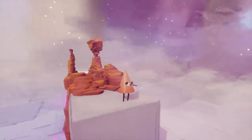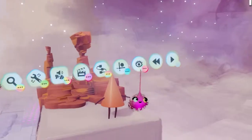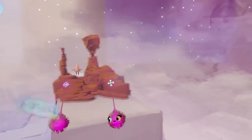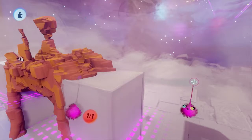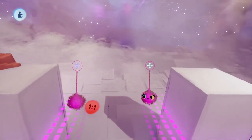When Connie has crossed the first gap in play mode, switch back to edit mode and rewind time. Move your view over to the next gap using the move buttons, then start the next step once you're in position.